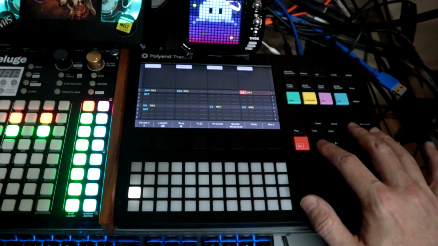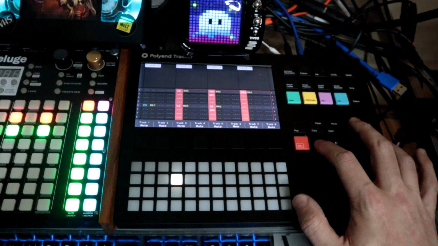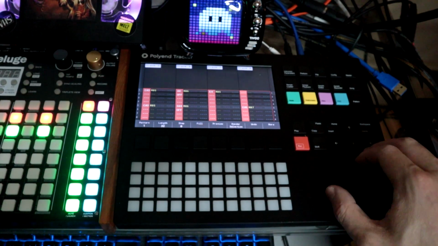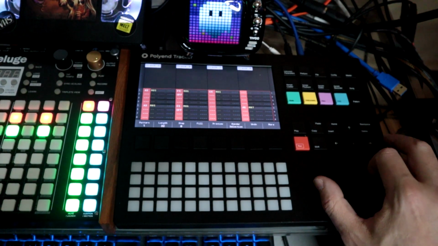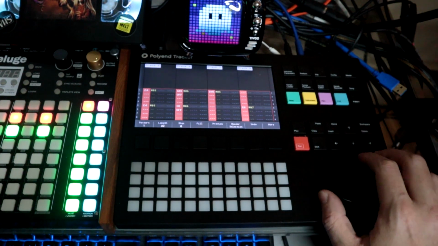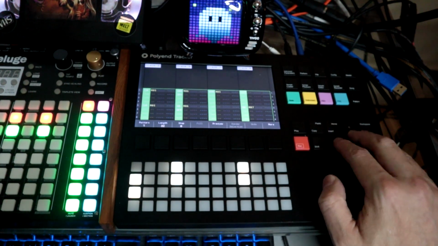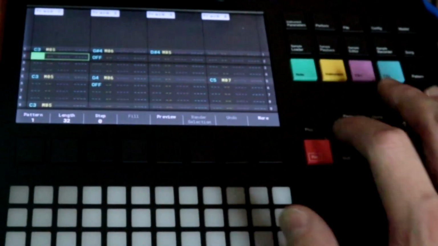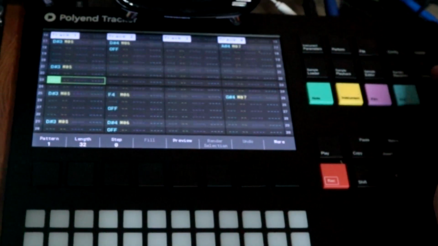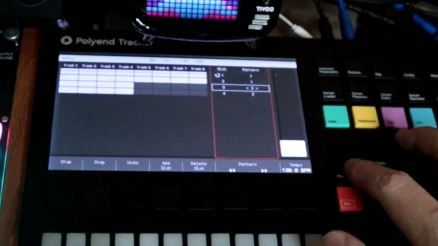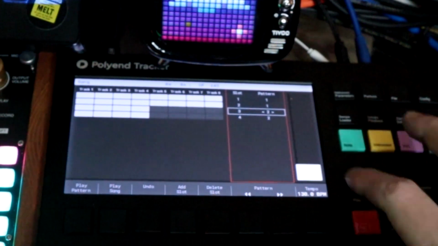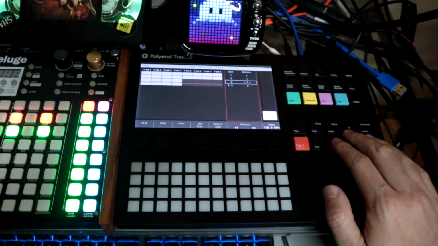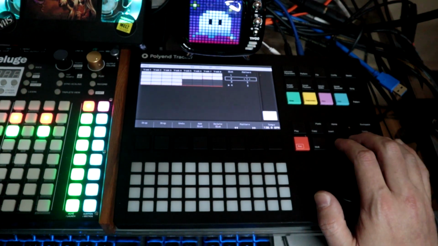I'm going to go over here, shift up, and then go over some rows here. Now I'm going to make this go up higher an octave. There it is. So now this is actually playing lower notes and higher notes. So yeah, as you can see, all those tracks are showing, so we can see what's going on here.